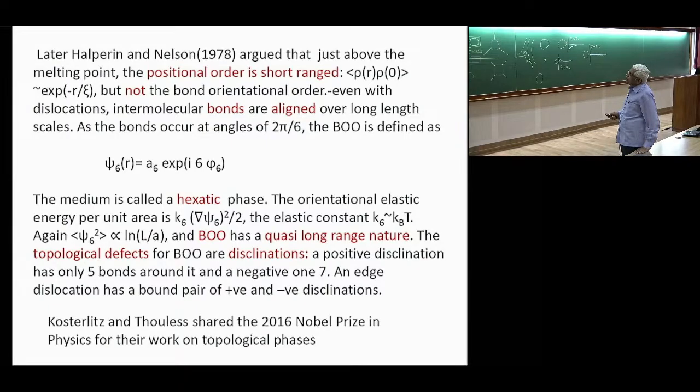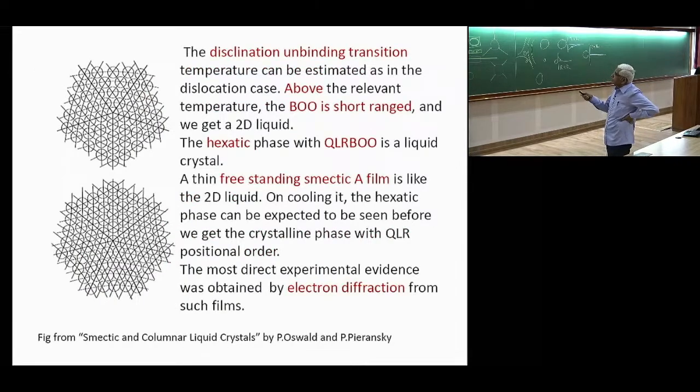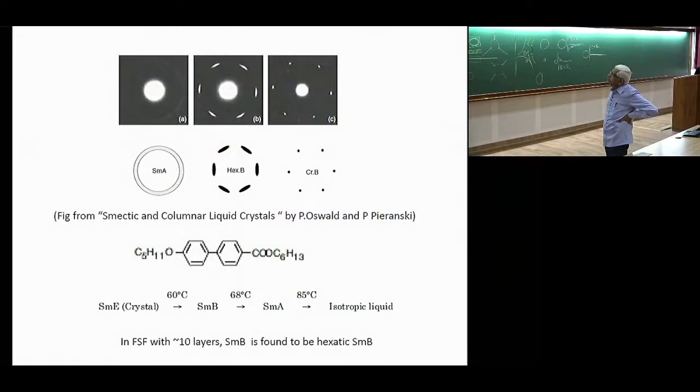But if you go by using the same argument as Kosterlitz and Thouless, if you go to a higher temperature, then it goes to a true liquid. So I will skip this because of the shortage of time, but experimentally these were actually formed. If you take a thin enough sample, high temperature, you get Smectic. This is done by electron microscopy again, by electron diffraction.